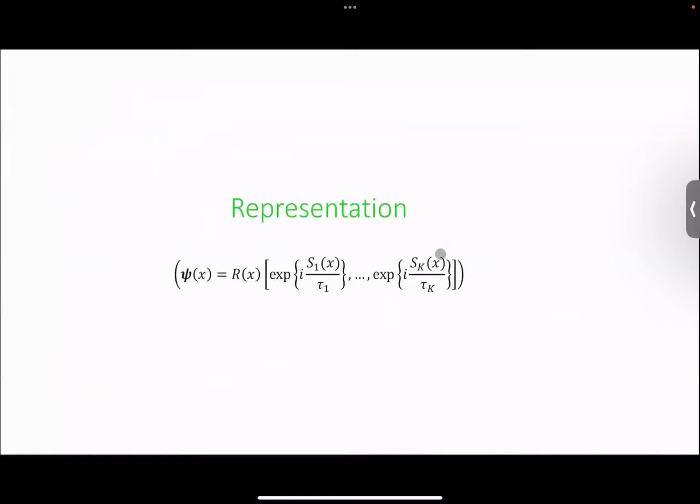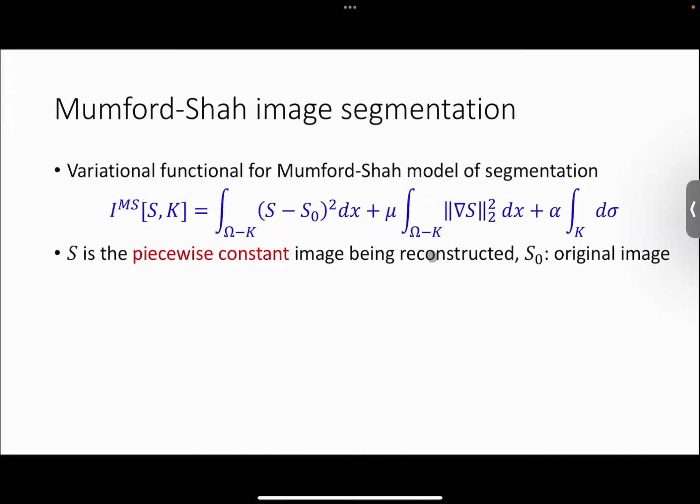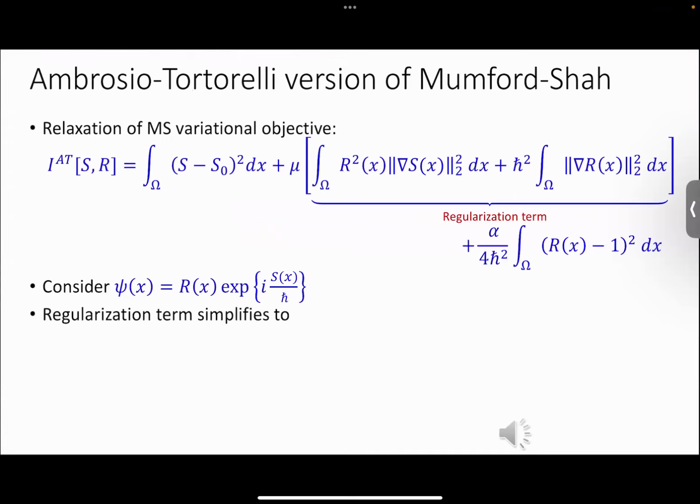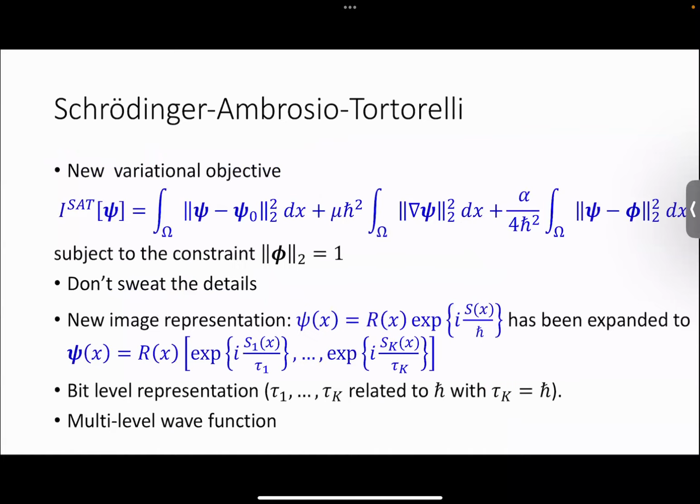I think that I'm running out of time. So in the interest of time, what I will do is just skip over this. Basically, we took this further to Mumford Shah, and we were able to show that a Mumford Shah regularization simplified tremendously when we introduced a complex wave representation. And unfortunately, when we explained this with a lot of interest to computer vision researchers, we got absolutely no feedback from anyone at all, with perhaps the exception of Daniel Cremers. So this is something that could be interesting for the future. I'm going to skip that.